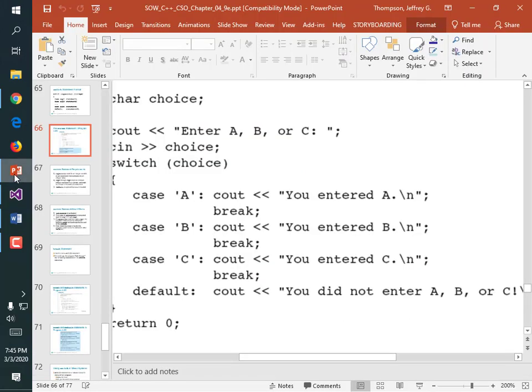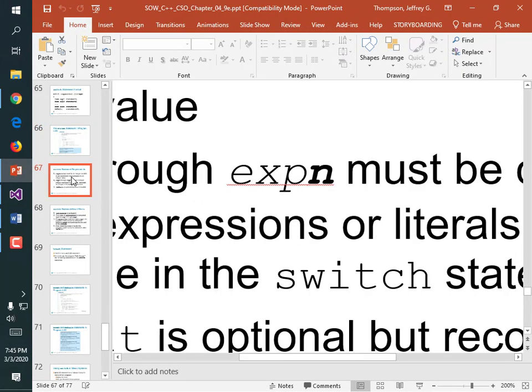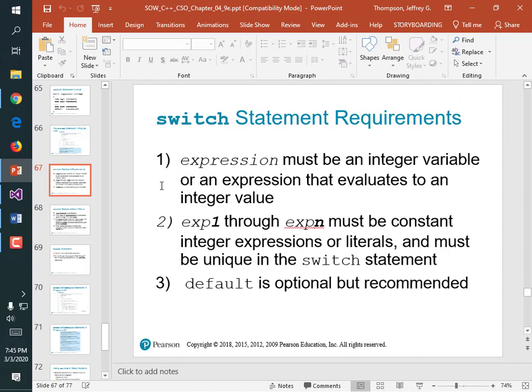So going back to the PowerPoint. We know what default is. It says optional but recommended. I totally agree. Even if you think you handled every single possibility, go ahead and put some kind of default that'll print out an error message on the rare occasion that one of your users manages to figure out a way of entering unexpected data. So for example, once we're done with our text program, somebody may type in a question mark, right? And if we had not had that default, then it would not print anything, which might be an acceptable response, but on the other hand, they probably need to be told.